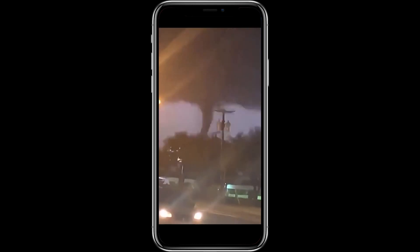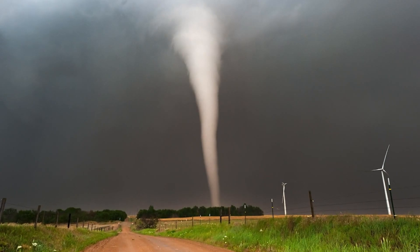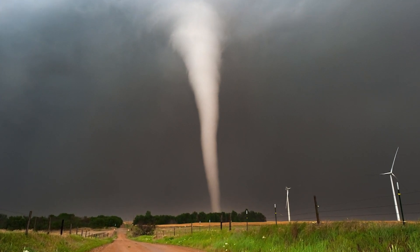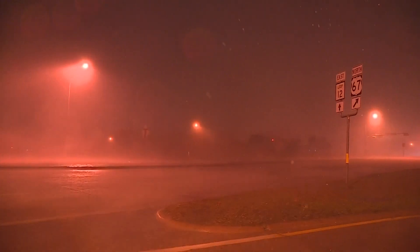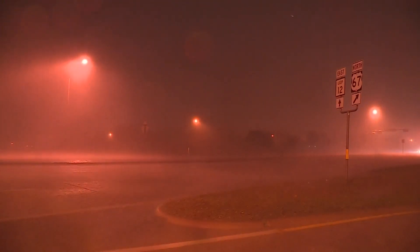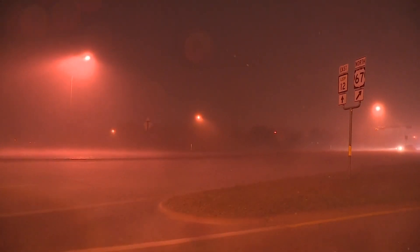But if a tornado is on the way, what can you do? If you can't shelter, can't get underground — which is generally the best advice — remember that where we live, tornadoes generally travel to the east. Drive away from it if you can, and don't be afraid to do that. I would go south and then head off to the west. I would try to stay beneath it and then get out underneath it and then head behind it. And the most important months to pay attention to this advice? Right now. In Dallas, I'm Kevin Reese.